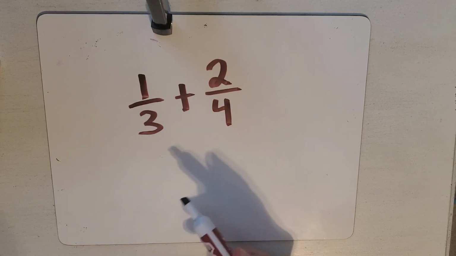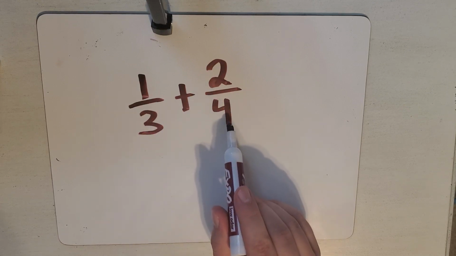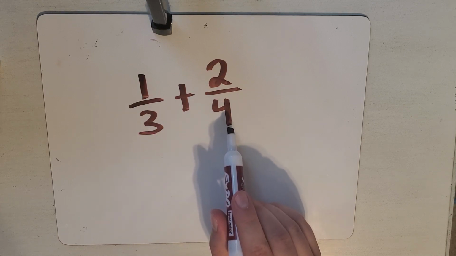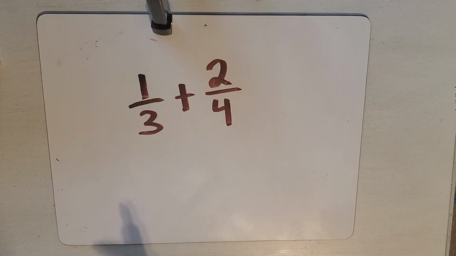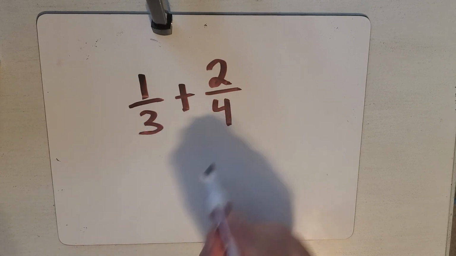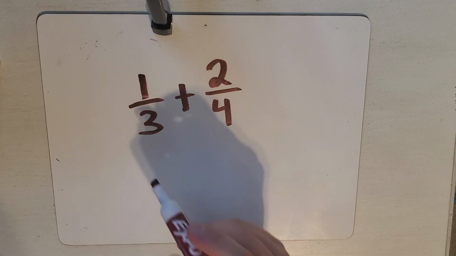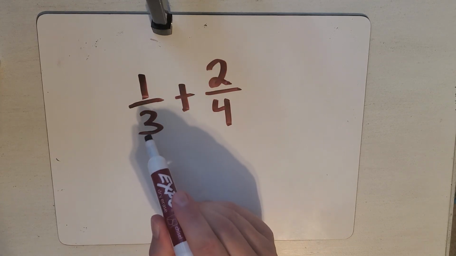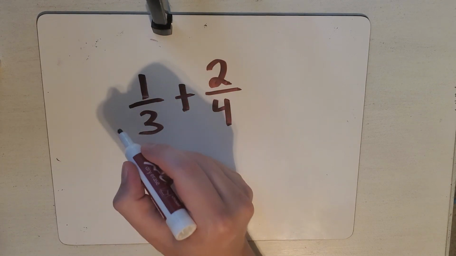So just from my factoring, I know that 3 and 4 both end up being factors of 12. So I can multiply these by something to get them to the same denominator. So I want to try to make my denominator 12 for both of these. So the way I would do that is I take 1/3 and I'm saying, all right, how many do I have to multiply by 3 to get to 12? And my answer is 4.